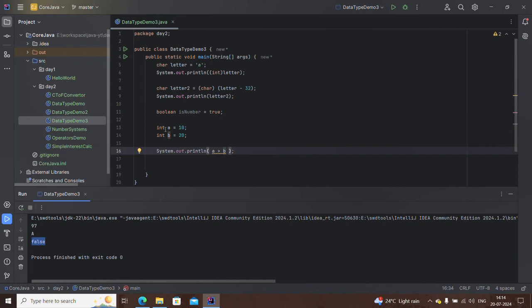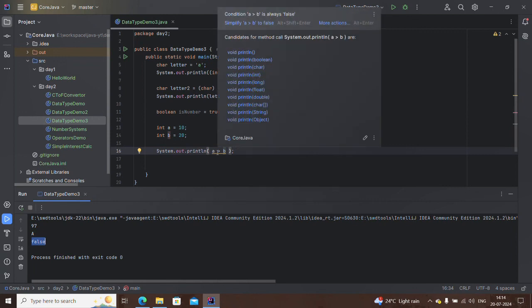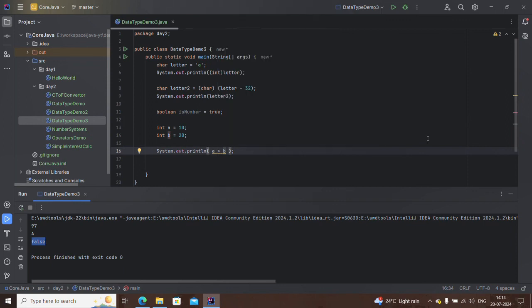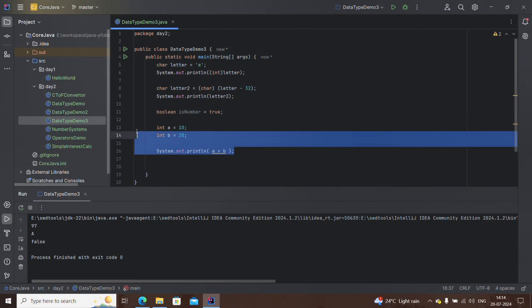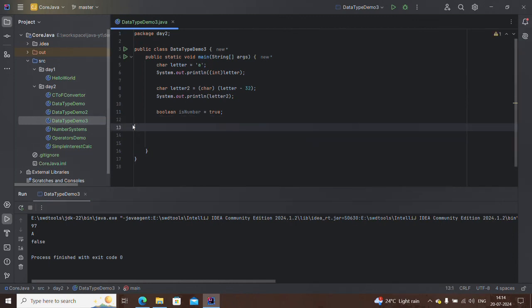So whenever we are trying to do this kind of relational operations, anything less than other thing, anything greater than other thing, the result is going to be boolean type, and we are going to use it heavily in our decision making statements like if else, etc. So that we'll see in the next video. But boolean is another data type which is quite often used in our programming to indicate the outcome of something, like an operation, relation, comparison, or anything else, but it always represents something is true or something is false. So that is another data type that we often use.